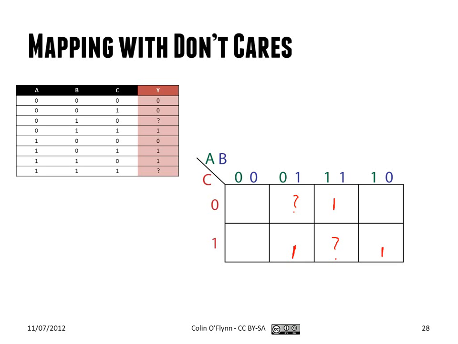Whoever wanted me to design this said it just doesn't matter. So what this means is that you actually assign them a state of one. So I'm going to say, okay, you don't care, I'm going to assign it a state of one, so you'll record that. And then you get an even simpler representation. So because I've assigned it a state of one, I can then make a term of four here and a term of two here.